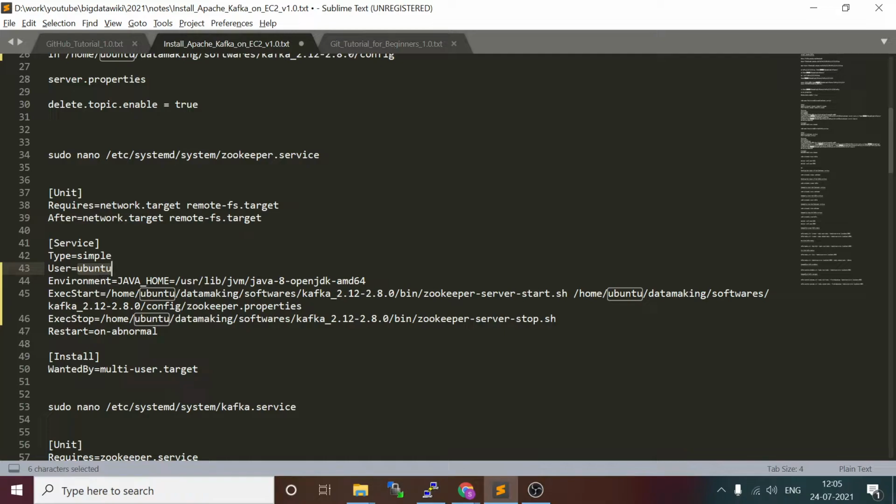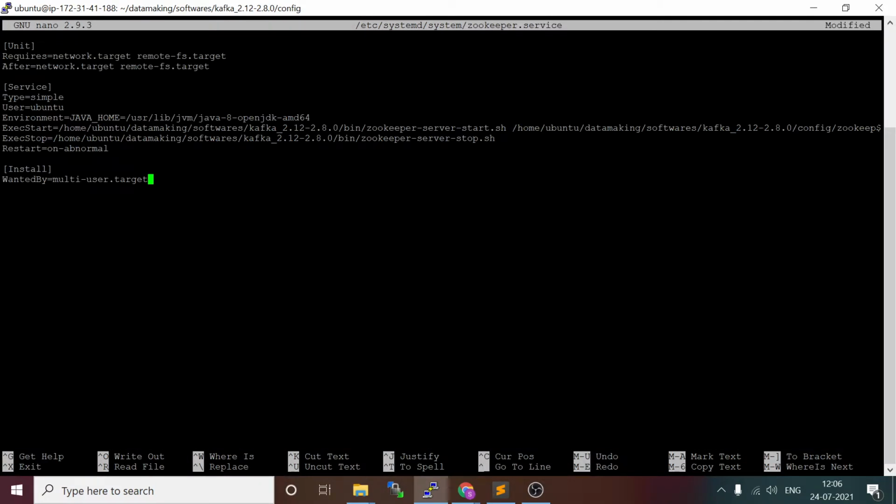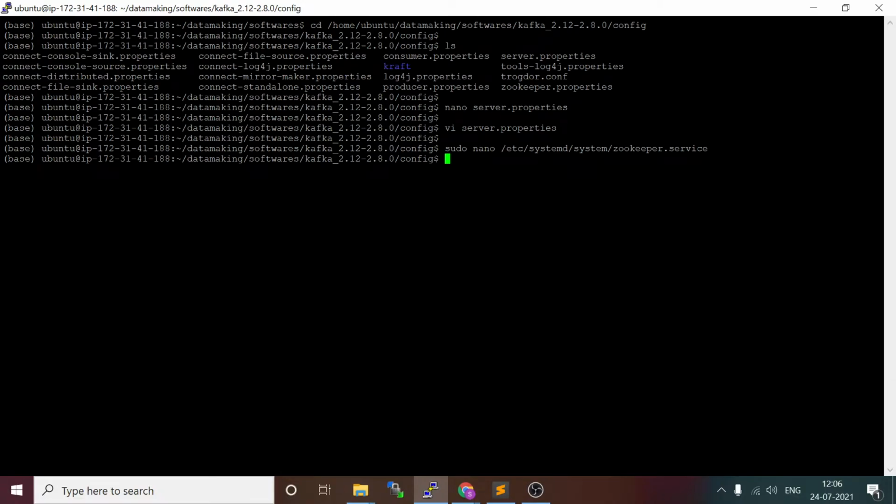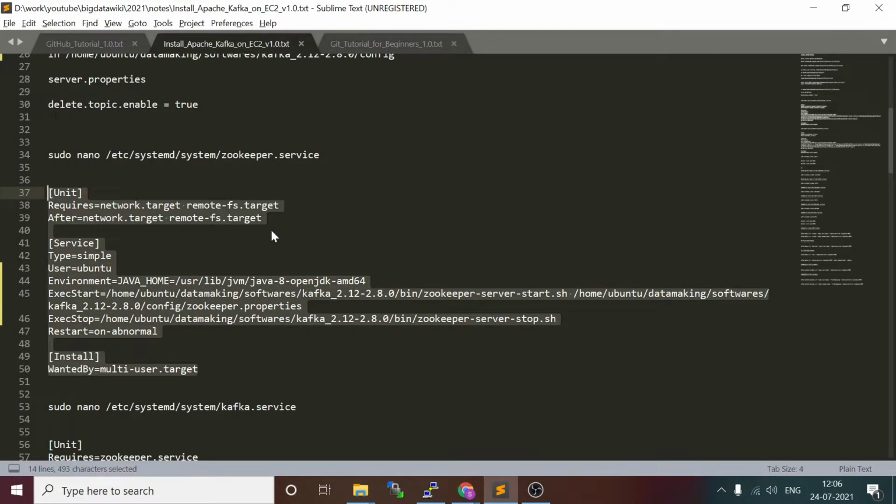You just copy this, and we are going to start this shell script, and when you want to stop this service, you have to call the shell script zookeeper-server-stop. I'll copy this portion and keep it here, Control O, save it, and Control X. So the service unit file is created for Zookeeper.